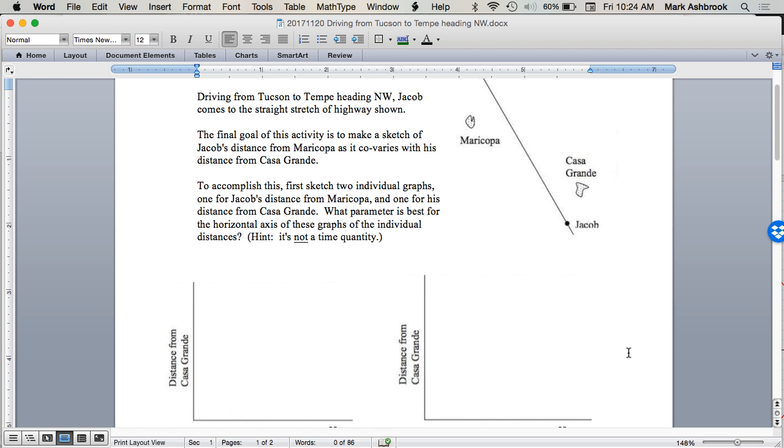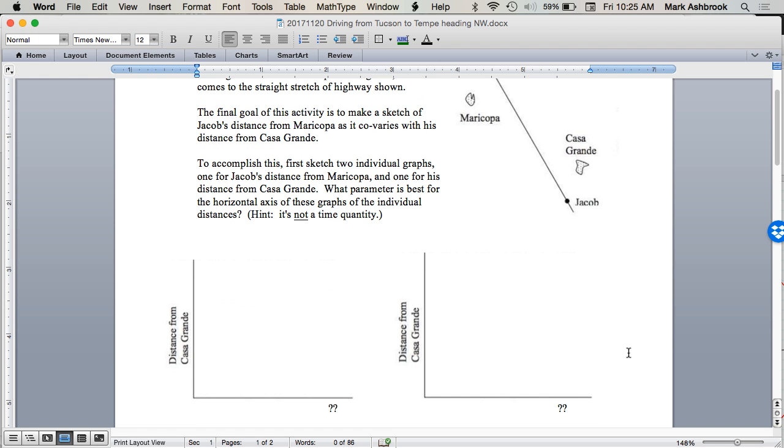It's a straight section. So think about building these graphs. Your distance from Casa Grande. So is that what you want? You want rate to be the parameter? Is that what you're saying? So that would be then you'd have an increasing rate. So this would be like an increasing rate. Is that what you want? This is true. He would just eventually have to be going like 500 miles per hour. Yeah. And then you'd have to be tracking his distance as his rate is speeding up. I think that's the wrong way to go.